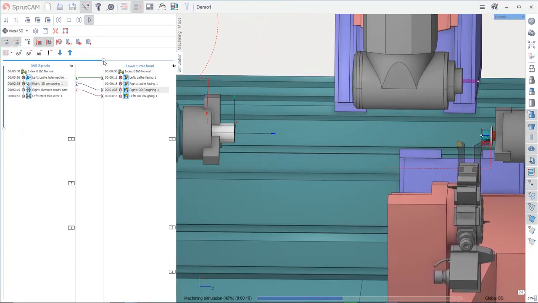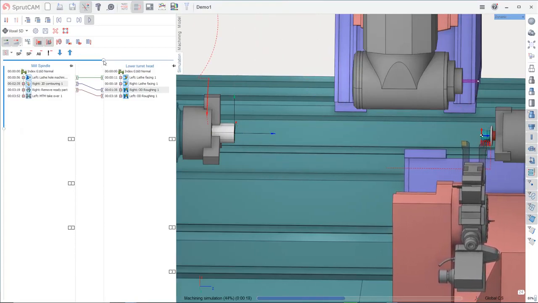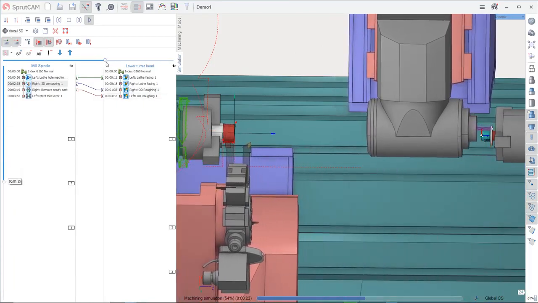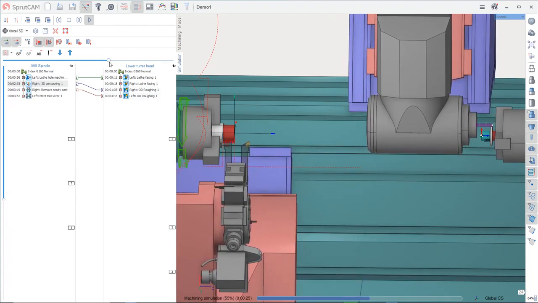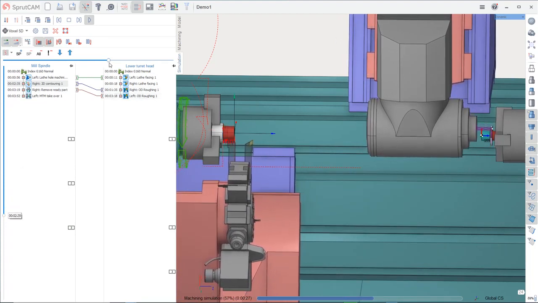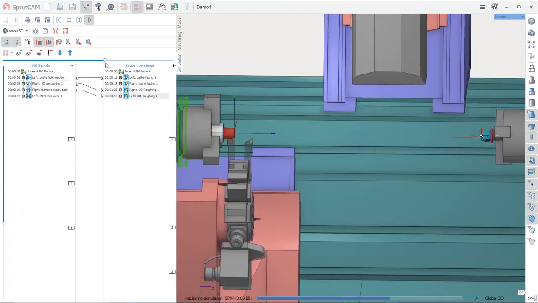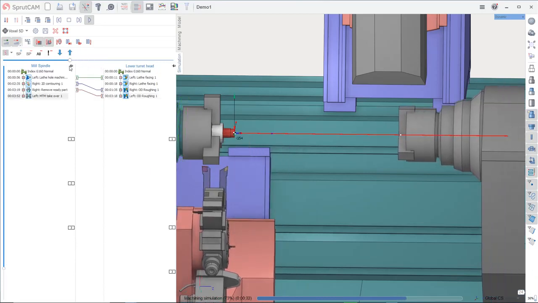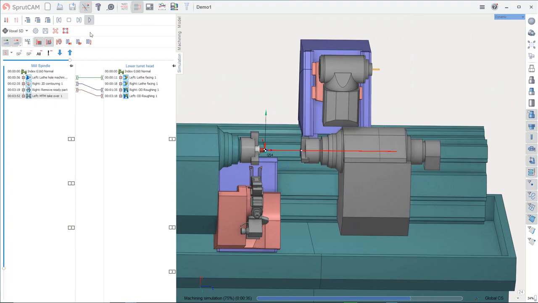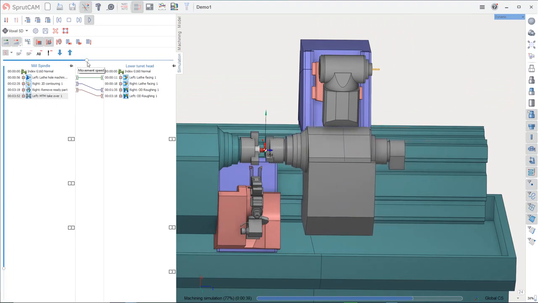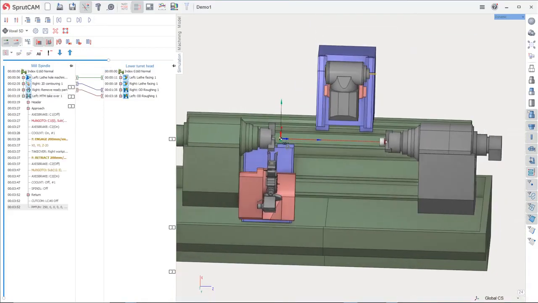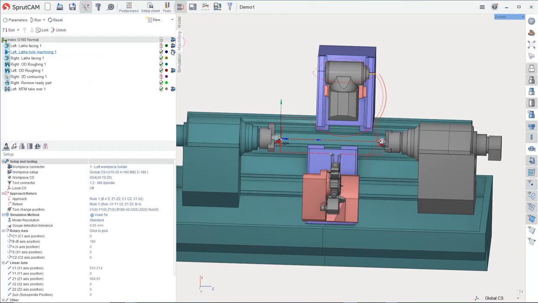Waiting. Drilling here. Waiting. Yes, this one. And takeover with another. That's all. So the part is ready.